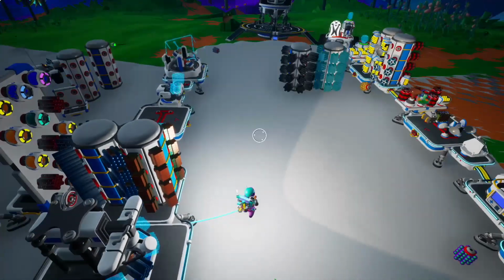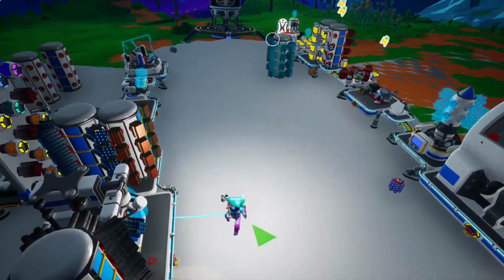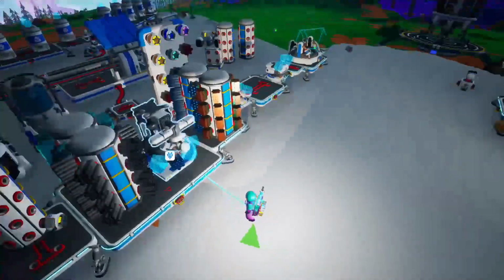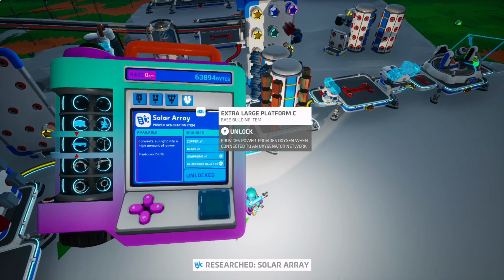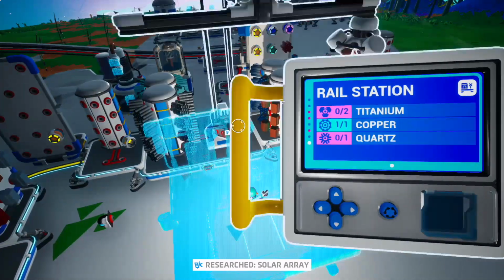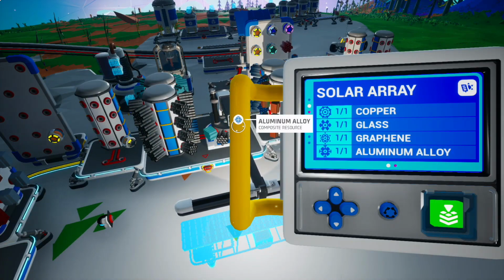Bam. Bam. Bam. And bam. Now we're gonna actually see, we bought this thing. We haven't even bought it yet, so we're gonna buy the solar array. And now we have this thing all ready to print. Solar array, like so. But we're gonna wait until the next episode to start printing these.